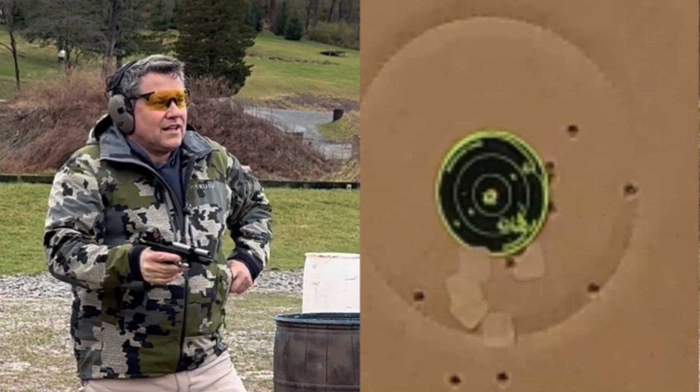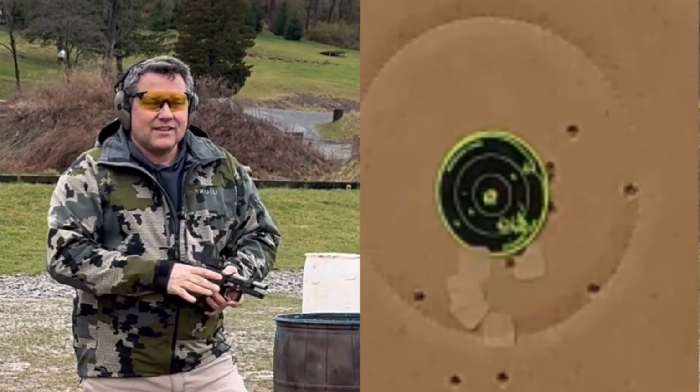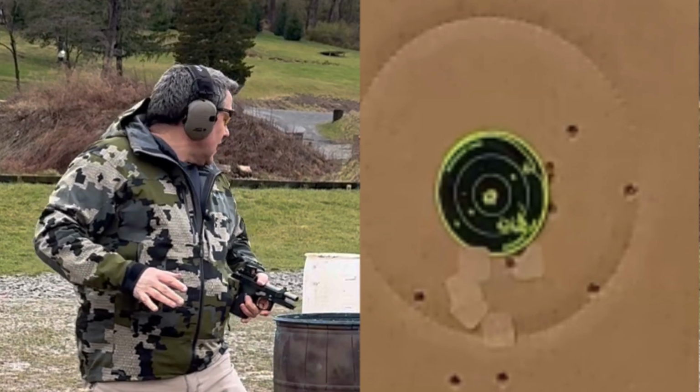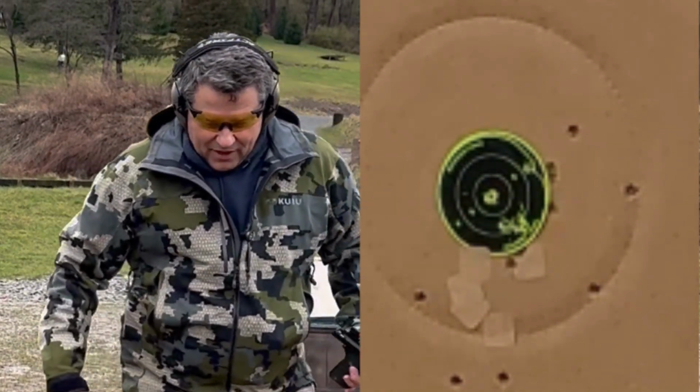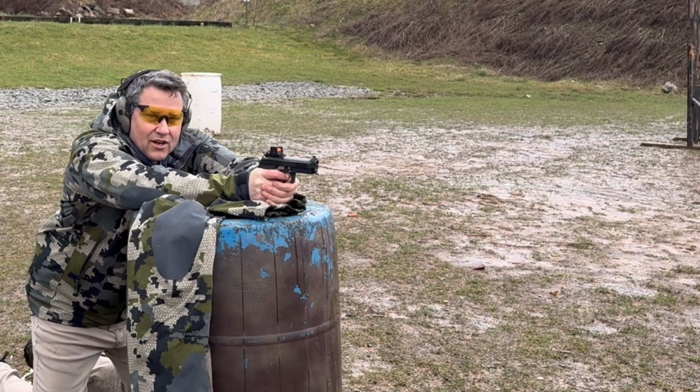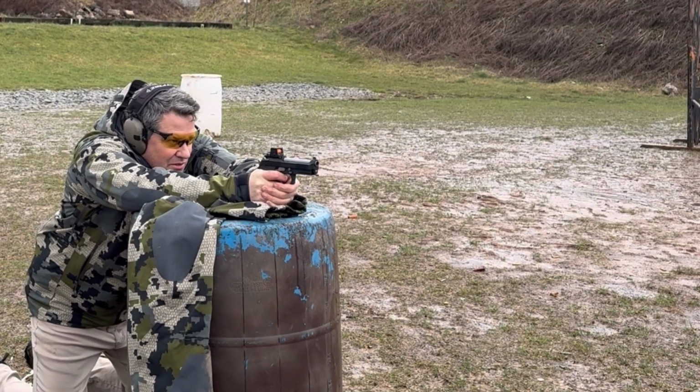All right, looks like I was spraying it a little bit around the target. Again, this is unrested or unsupported. I think what we'll do is we'll do another round where I do shoot supported, and we'll see how it goes with that. Okay, we are rested at 25 yards, and we're going to see what this pistol can do with some accuracy.